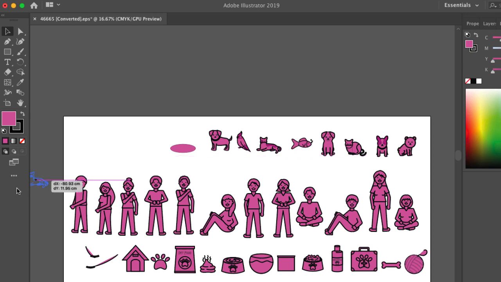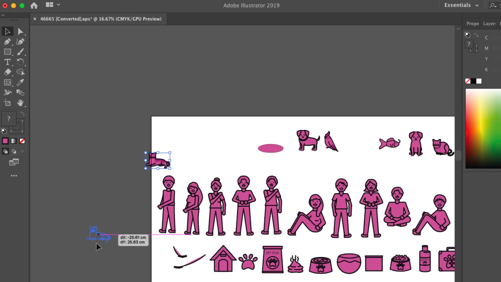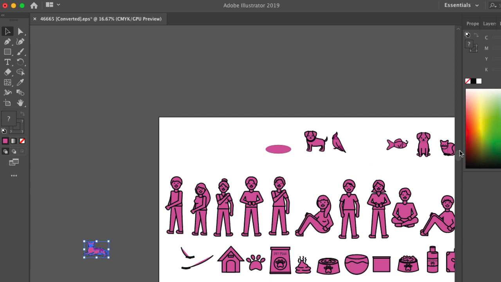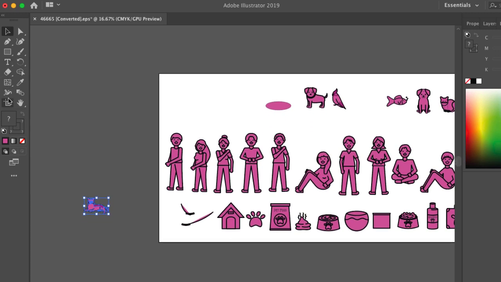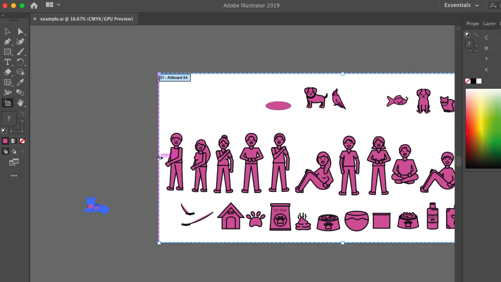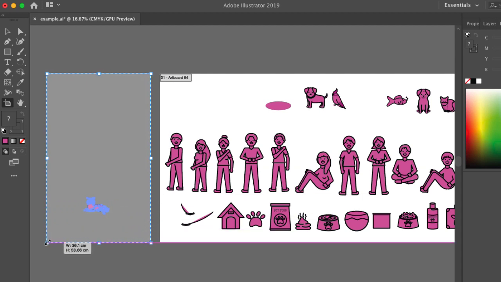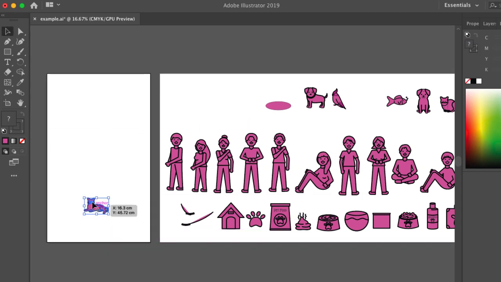So I'll choose this cat. I'm going to drag it over in this direction. And I think I want to make a new artboard specifically for this area. So here's the artboard that I started with, and I can use this tool either to modify the existing one, or I can click in an area and drag to make a new one. So I'm going to go ahead and do that. And this is where this cat will reside. I will use the little anchors around the cat here to make him larger. If I don't hold shift, he can become very wonky. I'm going to hold shift so that he keeps his proportions.